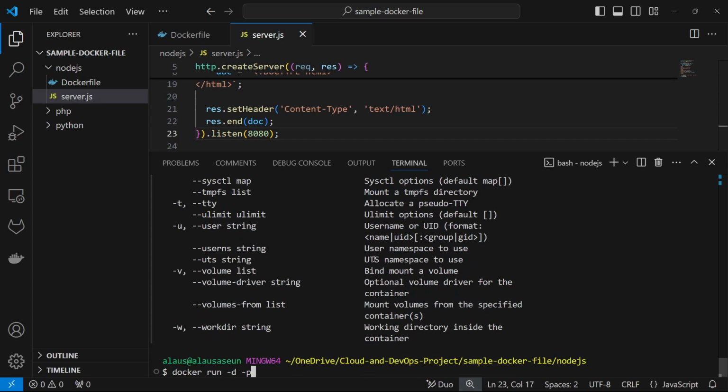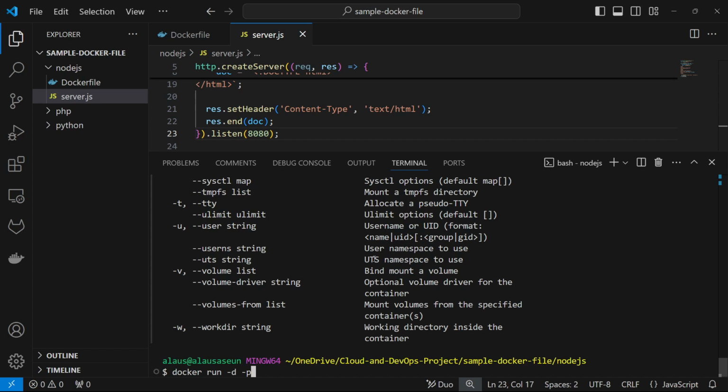So what is going to be the host port? Now, the host port can be any port on your system that has not been used. Okay, any port on your system that has not what? That has not been used. Okay, so port 80, if it's available on your system, you can use that, right? Now, the host port does not have to be the same as the container port. All right, let's get that. The host port does not have to be what? The same as the container port.